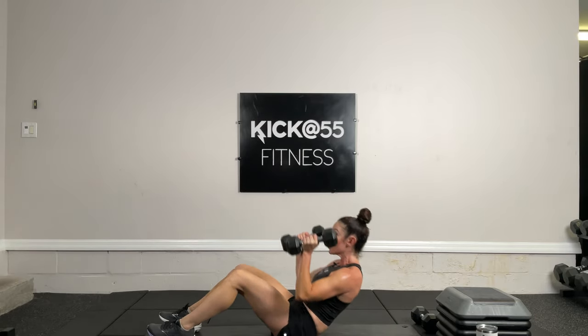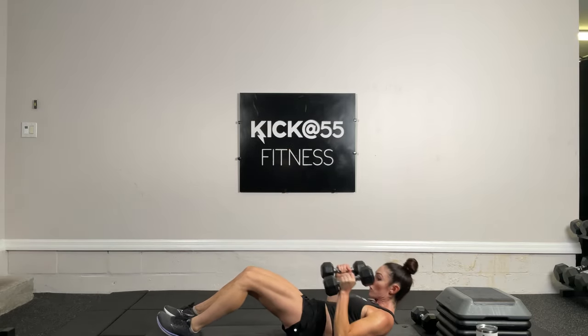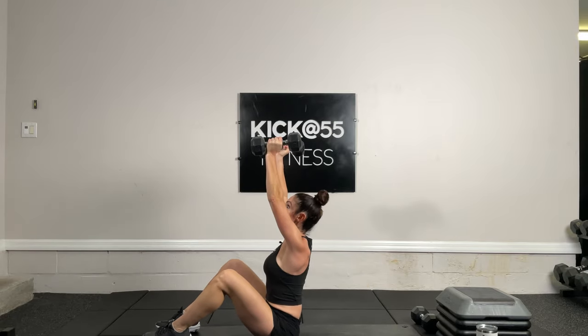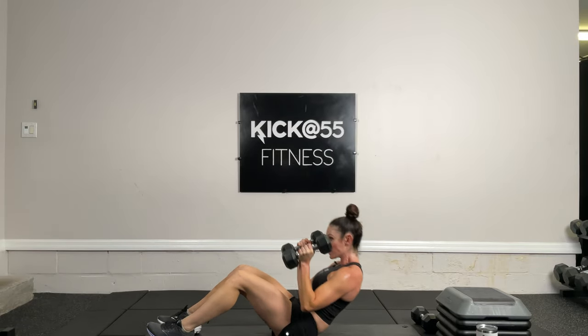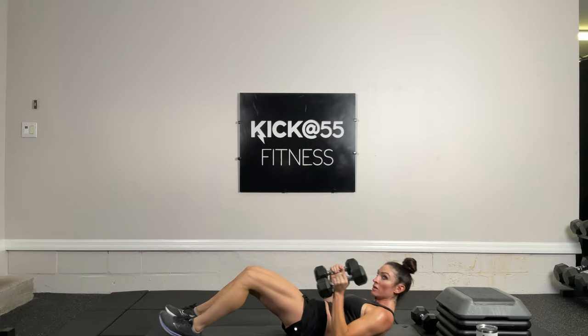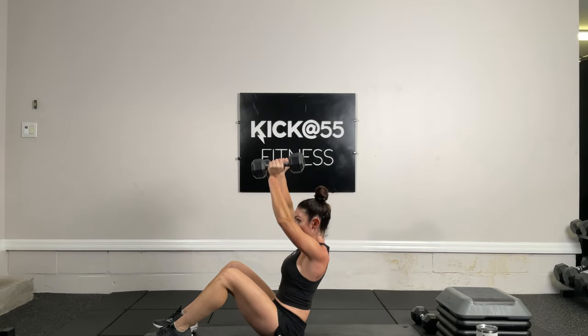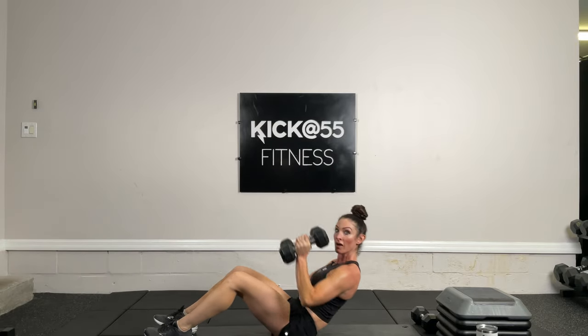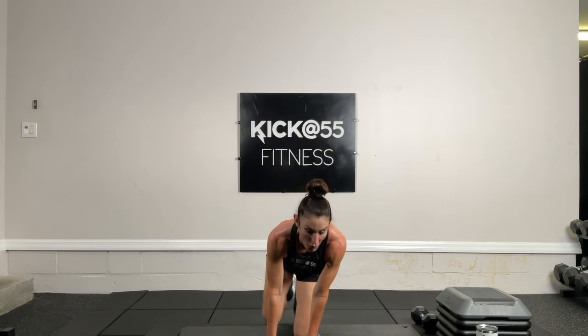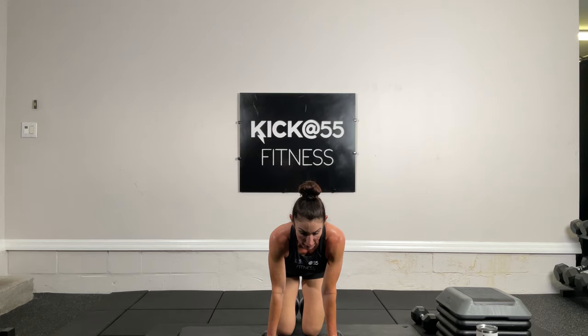30 seconds, timer already started, all the way into seated position. We're almost there, 10 seconds. Five, four, three, two, and one. Now we're gonna turn over into plank position. We have 12 push-ups with a renegade row.